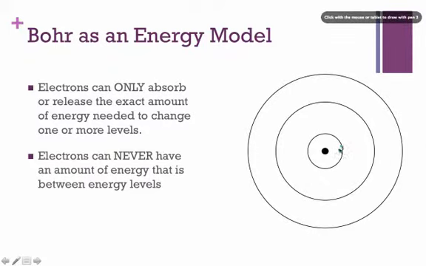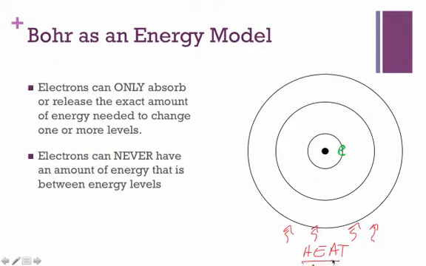Again, we can place our electron here in the lowest energy level, and we'll talk about what this is called in a little bit. And then if we exposed our atom here to an outside source of energy, let's say, for example, we put it in a flame, which is exposing it to heat or infrared energy, these electrons can absorb that. However, if we only put in a little bit of infrared energy, maybe it's only enough energy to get the electron to go from here to halfway between. Well, as we just pointed out, that's impossible. Electrons can't land halfway in between. If your electron doesn't receive enough energy to jump to the next level, that energy would be ignored.